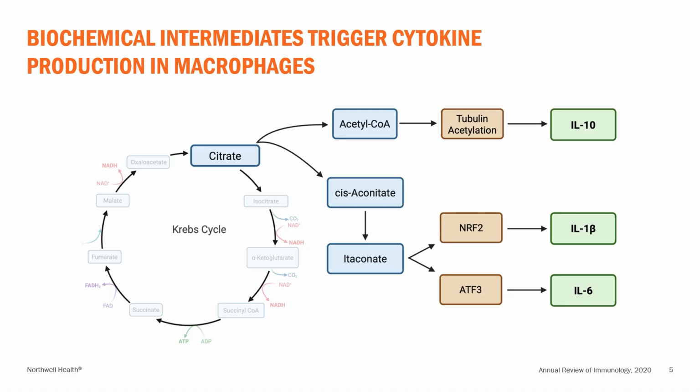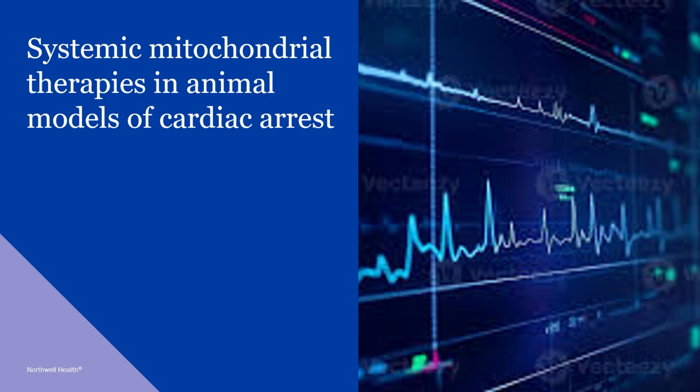And downstream, through different protein messengers, this can lead to the production of IL-10, a canonical anti-inflammatory cytokine, versus things like IL-1 beta or IL-6, pro-inflammatory cytokines. And you might be asking, well, how can this both be true at the same time? The key is metabolic switches, which is something that we're actively looking into. I just want to share a little bit of the data from our lab.